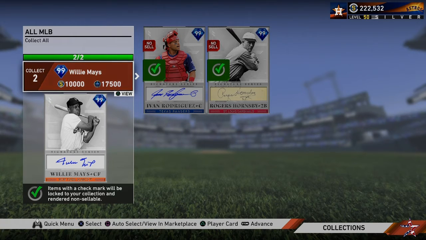The ultimate card actually is considered Honus Wagner. I don't think I can ever get him. There's so many rewards you need to get Honus Wagner. We can take a look at that in a minute. But anyway, let's get Willie Mays. Finally, the goal is over.